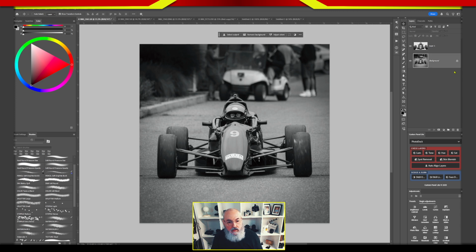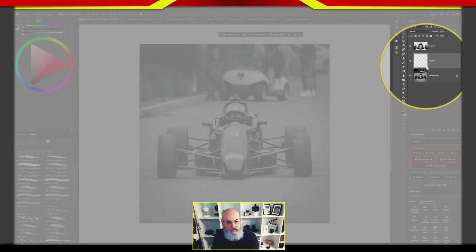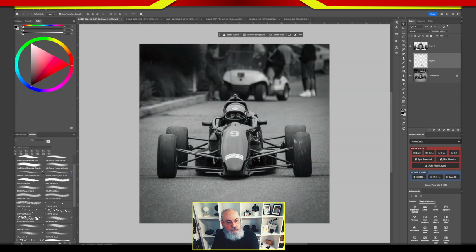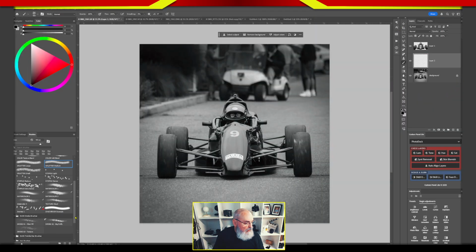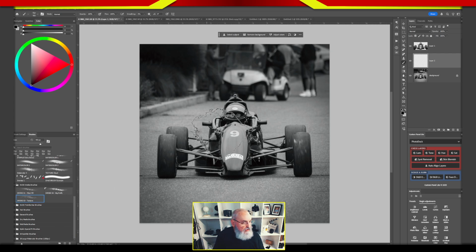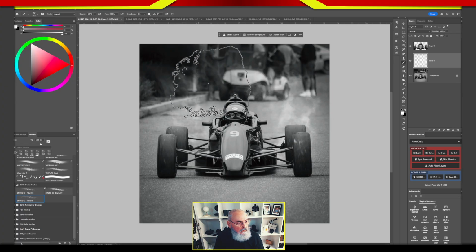I'm going to create a new blank layer in between those two. Right here, a blank layer between the two. I'm going to get my texture brush that I just created and make it a little bit bigger, with white as my foreground color. On that blank layer I'm just going to start painting in some of that cloud.